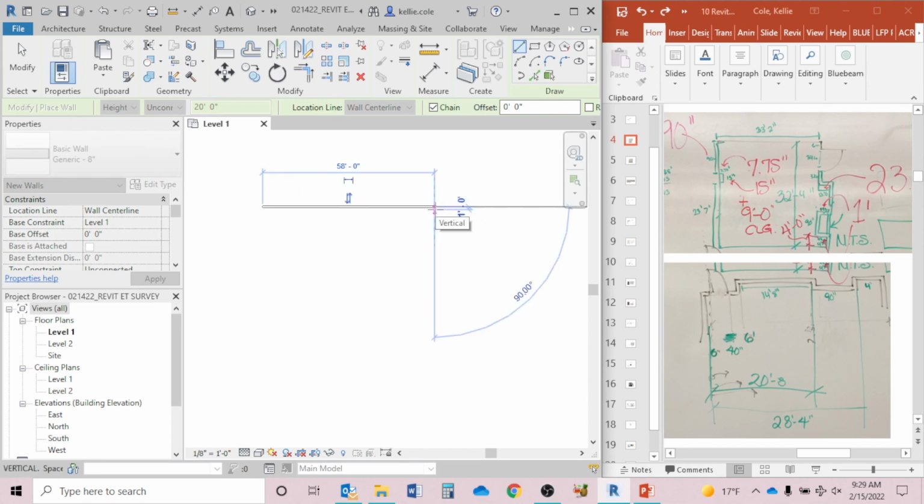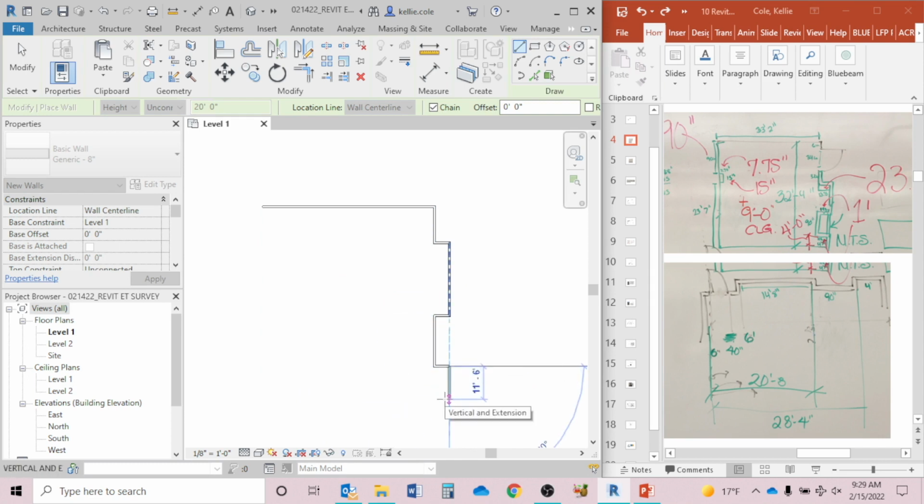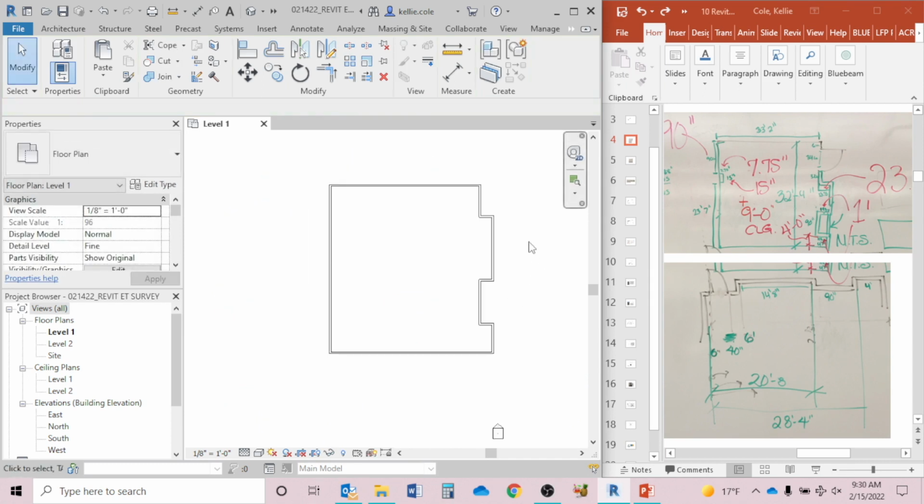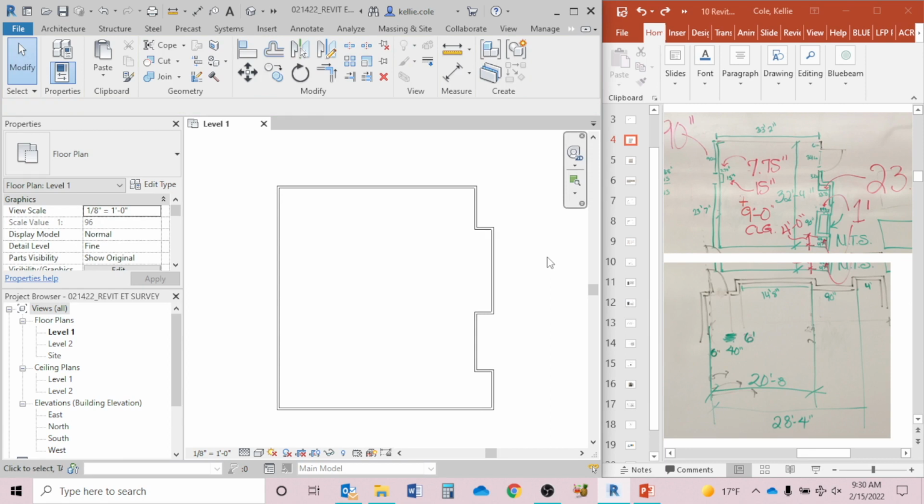Click. I know the wall goes down where the door is. I know the wall recesses right. It goes down. There's a shaft. Goes back. Down, and then the rest of the room is square. Okay. I've got a classroom. It's not the right size. That's okay. Let's use dimensions to make this more accurate.